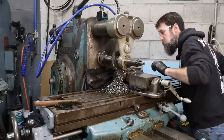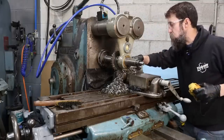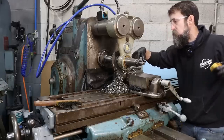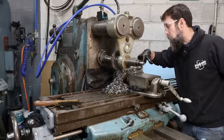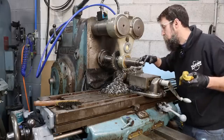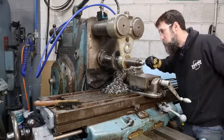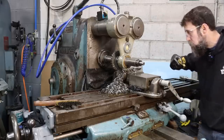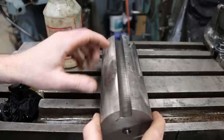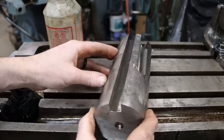So it has given a surprisingly good surface finish. Now keep in mind that was 125 thousandths depth of cut on the last pass. Let me show you the surface finish that we got. I mean, it's exactly what I would expect. So here's a little closer look. I'm definitely happy with the way that thing cut. This is some tough stuff, whatever it is.